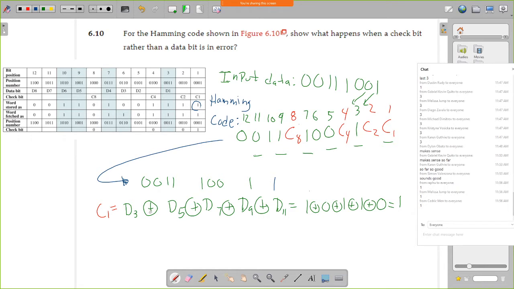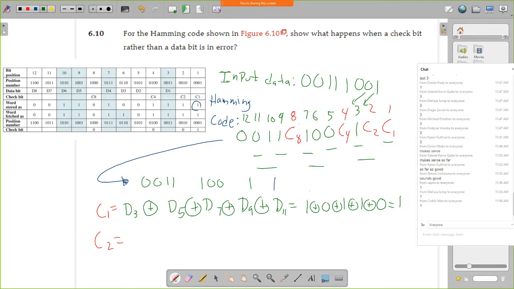Okay. What about check bit 2? I'm not going to draw all these all the way out. Whereas we did blocks of 1, for 2, we're going to do blocks of 2. So I'm going to look at these 2, and then skip 2, and then these 2, and then skip 2, and then these 2, and then skip 2, and then there's not enough to keep going.